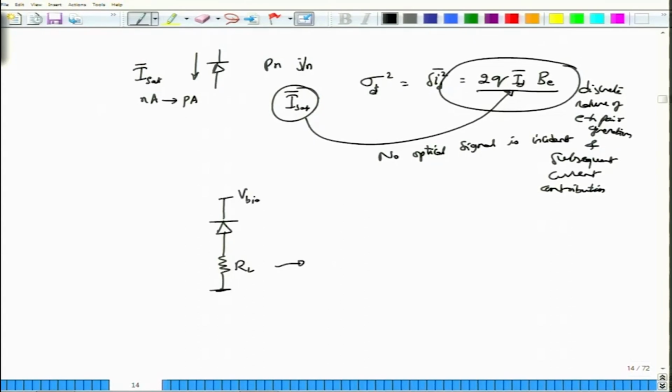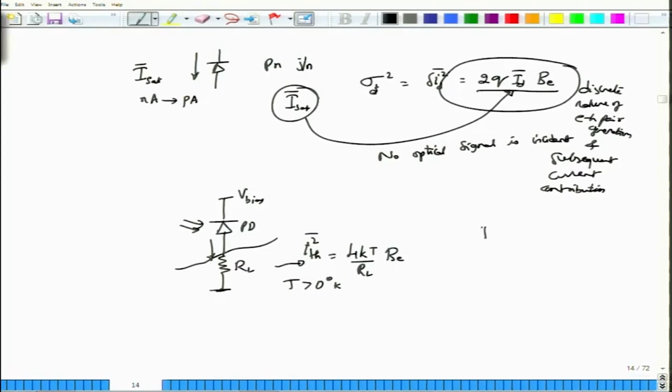This is the bias voltage, this is the photodetector, light is shining here, current is coming through. Even if you assume that all these currents are ideal, there is no shot noise, nothing, because the resistor is made out of an actual material which is kept at a temperature T greater than 0 degree Kelvin, there is thermal energy, and this thermal energy contributes to the current noise of 4kT by RL times BE, of course, where BE is the bandwidth of the electrical filter. This is the current thermal noise that is generated by the photodetector. So, this is also something that would be added.